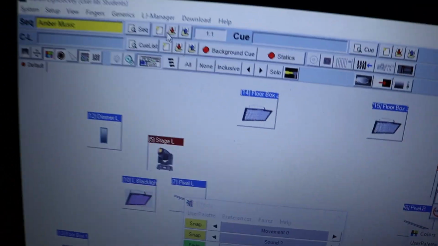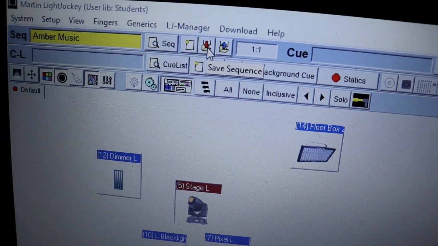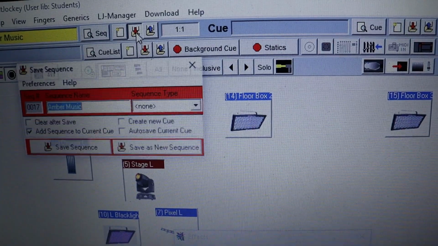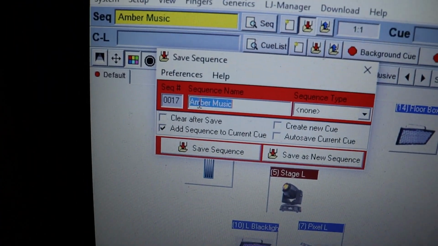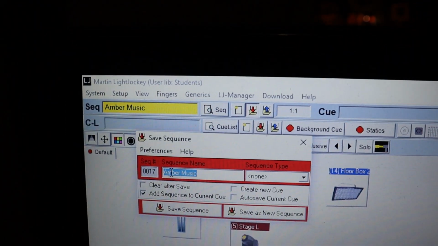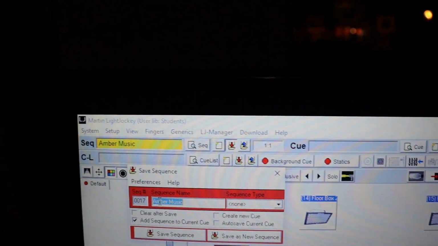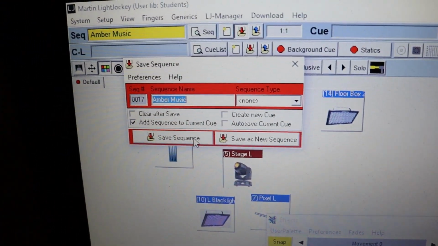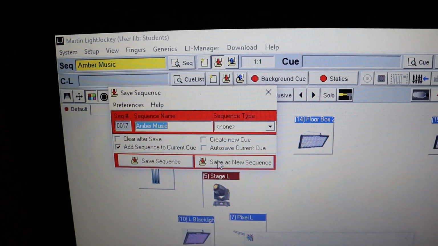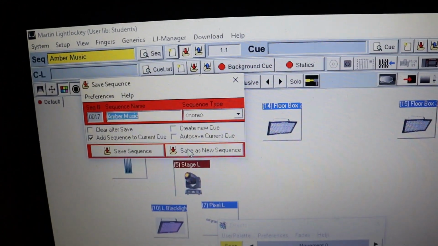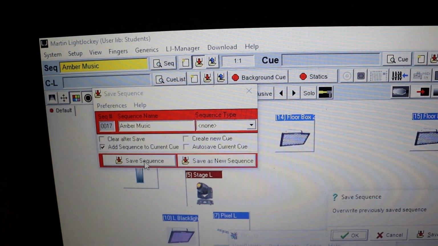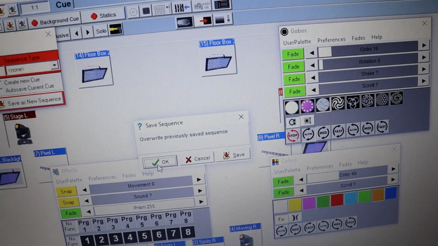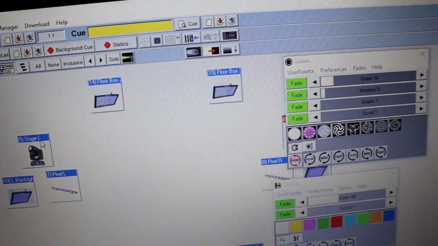And so if you like whatever changes you've made, this is where you click the down red arrow that says save sequence. You can rename it. So if we changed colors, we can call it blue music, we can call it speaker, we can call it welcome, we can call it whatever you want to. And then you can overwrite a sequence, or you can save as new if you don't want to overwrite something. All right, so that's up to you. You'll click save. It'll say, are you sure you want to overwrite? Okay. I didn't change anything, so it didn't matter.